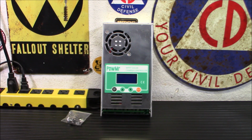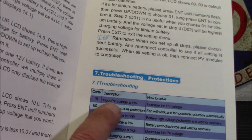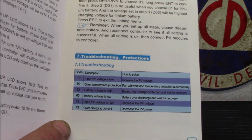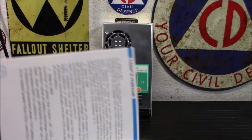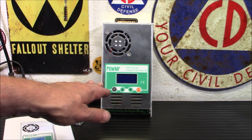There is a lot more detailed information on here, as well as the issues with the fault codes to tell you. Here's your codes here. You got code 18, which is input voltage is low. 60 is over temperature. 63 is battery too high. So I mean, there's tons of information in here, and this will really, really help you out when you're learning about how to use this particular unit.